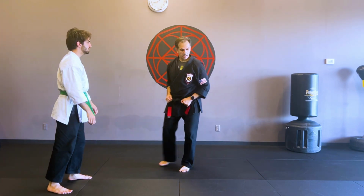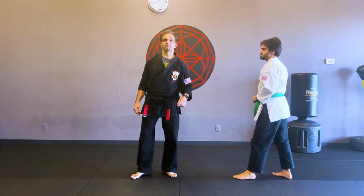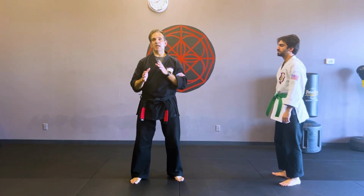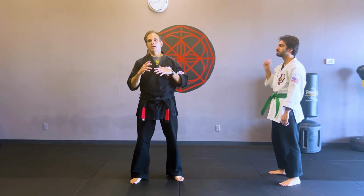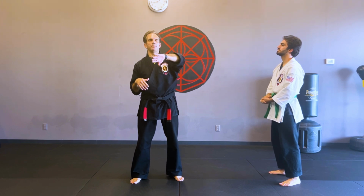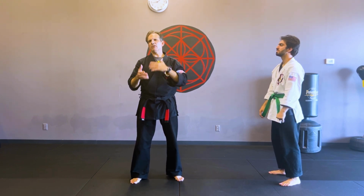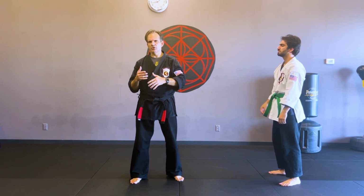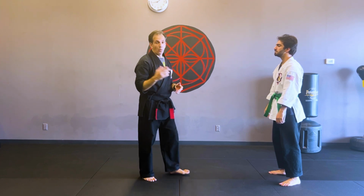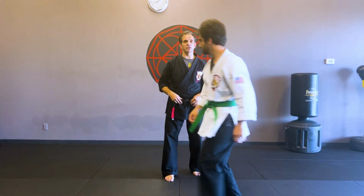Okay, now come to this angle real quick. Now, let's talk a little bit about the extension. And let's talk about, I know we're supposed to have him on his belly, right? So we can start working the extension. Let's figure out how we can get there, and if we can even get there in different scenarios to get into that area, okay? So one of them, actually, come to this angle, Sebastian, again, your back towards the screen.